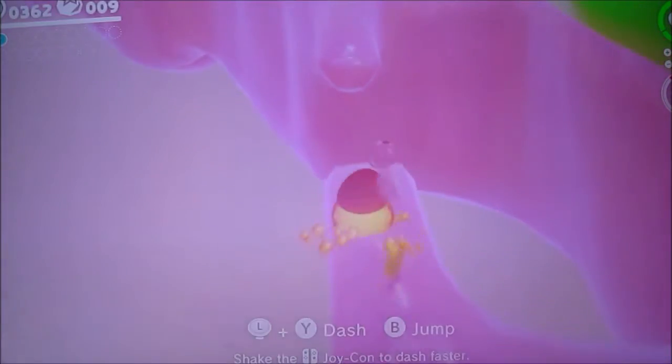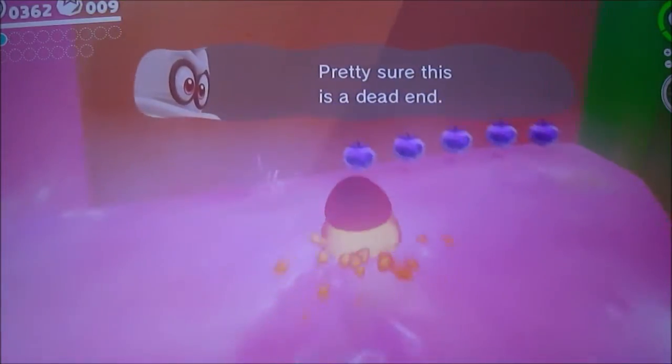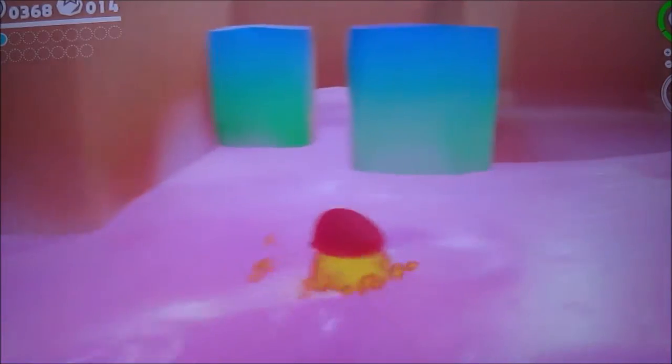Oh, there's something over here. Okay, careful. Alright, I made it. Collect these. Okay, so that's a dead end. But I did get those, so that was good. Alright. Jump back across. I think that's all that's through there. So now I've got to find a way back up.